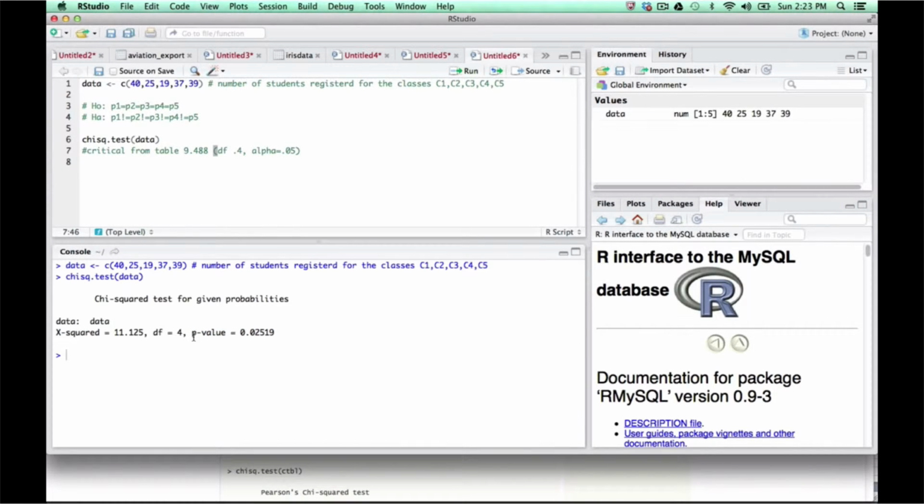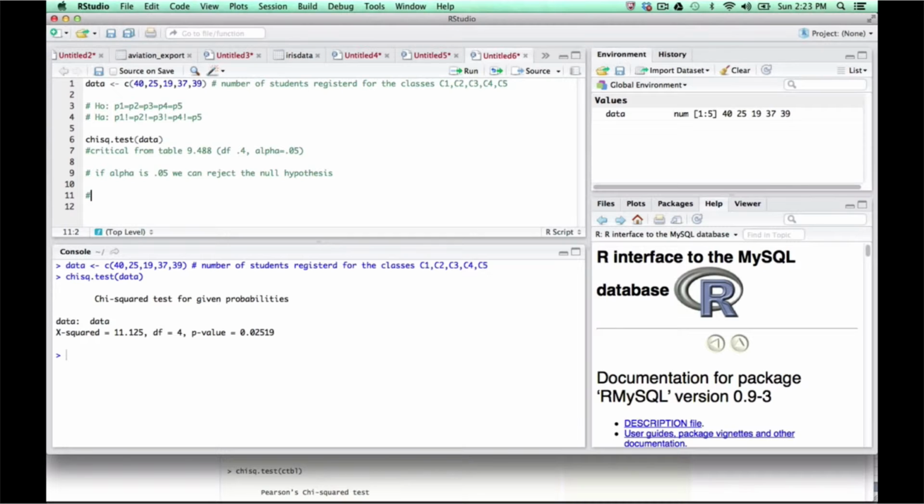So if you see this p-value being less than the alpha value that you're trying to test, we can reject the null hypothesis. In this case, if alpha is 0.05, we can reject the null hypothesis, which is exactly what we did in our previous example from the Blackboard.